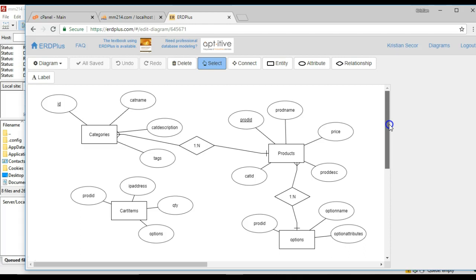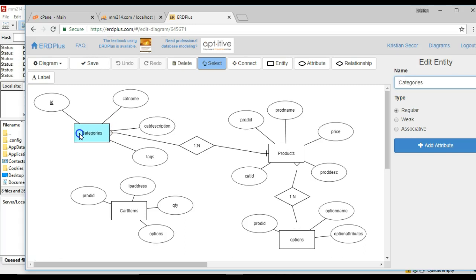So the first thing we did was an entity relationship diagram, basically considering how things would be stored in a shopping cart. Now, shopping carts vary in functionality, but all of them have the same baseline. Every single shopping cart that I've personally ever worked with has had a categories table and a products table.